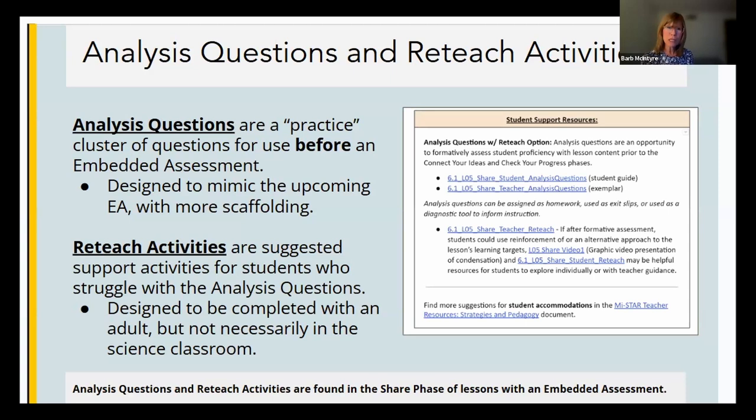So, you know, you could do this in terms of assessment. You could give your students the analysis questions. You could see who's struggling, give them reteach activities, and then be ready for the EA and hopefully have your students feel very successful with those EAs. So we're going to give you a chance to get into these and look at them and think about how you might use them. And I would really encourage you to go a little out of the box. Think about all the different ways these might be used in your classroom beyond just analysis questions. Students who struggle get reteach, students who don't struggle get extension or differentiated readings, and then EA. Think about some other ways you could use these.